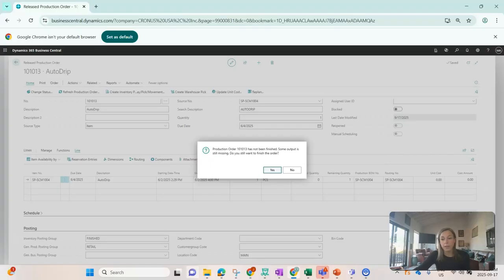I'm not making this. Again, maybe the customer called and canceled, or maybe for some reason I want to scrap it and create a new production order later. For a variety of reasons, I may do this, but I'm going to go ahead and finish. It lets me know that there's some consumption that's still missing. And again, if my intention is not to finish off this order, this may be perfectly fine. So I'm going to confirm that.